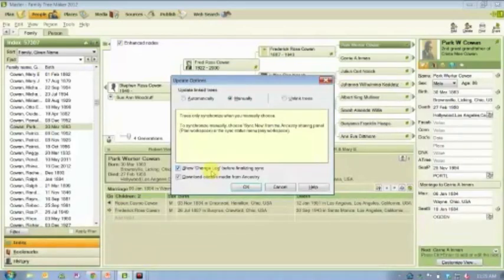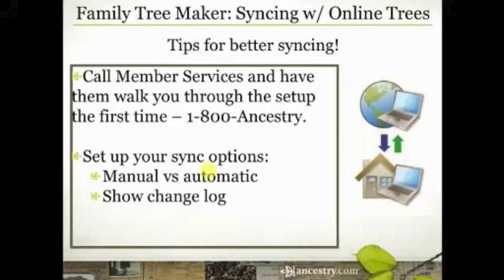If you have a shared tree online, meaning you've given other people access to add or change information, and those are 2 of the access levels, having that change log available before you sync allows you to know exactly what changes have been made, so that you can decide if you need to go make some other changes before it replicates that information. That's the first thing, that change log. So make sure you've checked that and get familiar with it. Take a look at it the next time your sync runs.